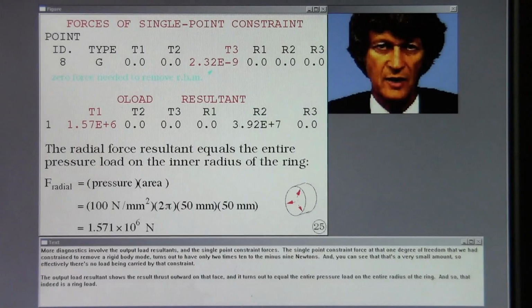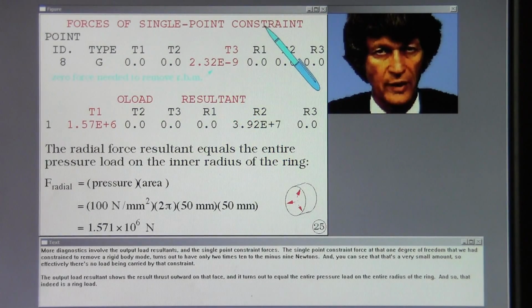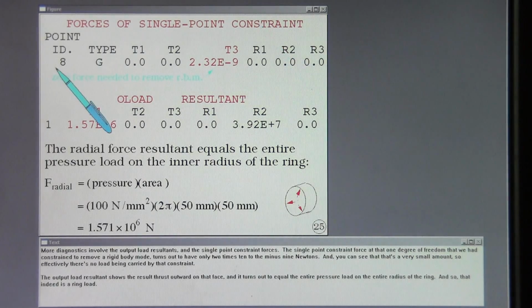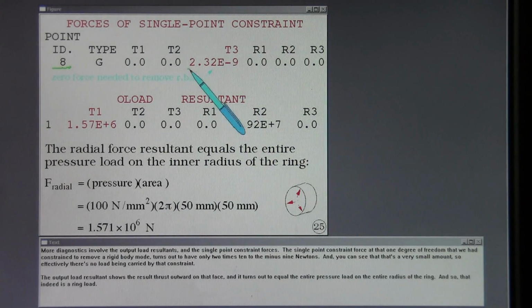More diagnostics involve the output load resultants and the single point constraint forces. The single point constraint force at that 1 degree of freedom that we had constrained to remove rigid body mode turns out to have only 2 times 10 to the minus 9 newtons.